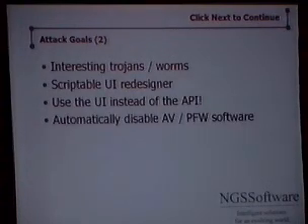You can automatically disable antivirus and personal firewall software. The moment that an antivirus program pops up and says, oh, this program looks like a virus, or oh, this program's trying to access the internet, you can just find the window, find the yes button, and click it. Where's the problem? Personal firewalls do actually have a slightly more severe problem than this. This is another exploit that I'm going to release right now, IE kill.